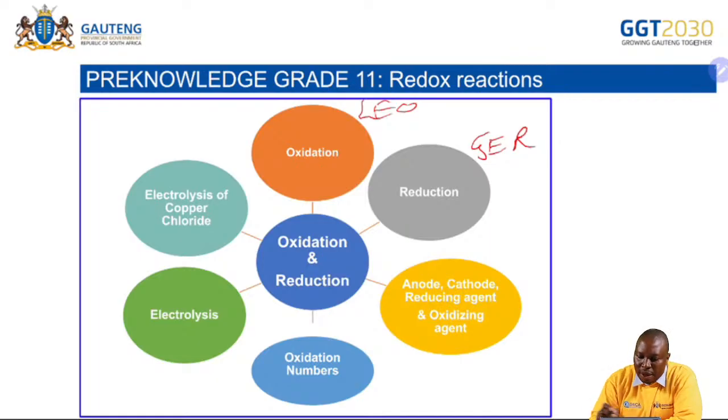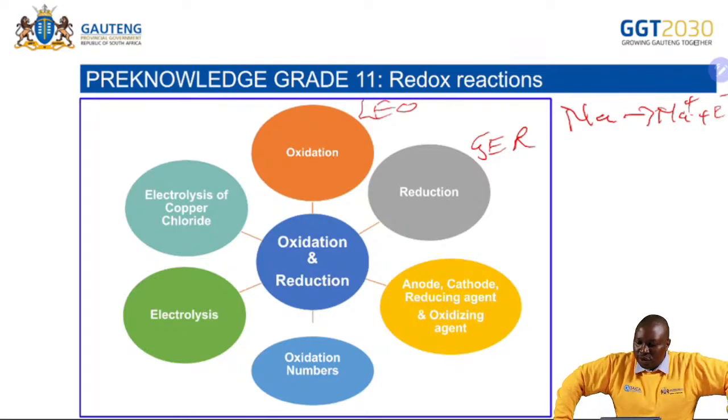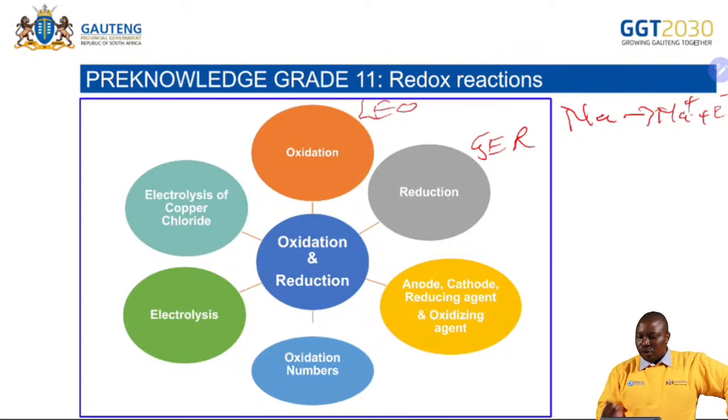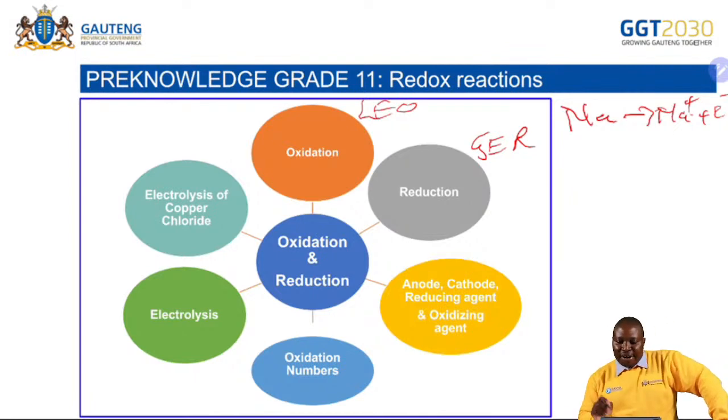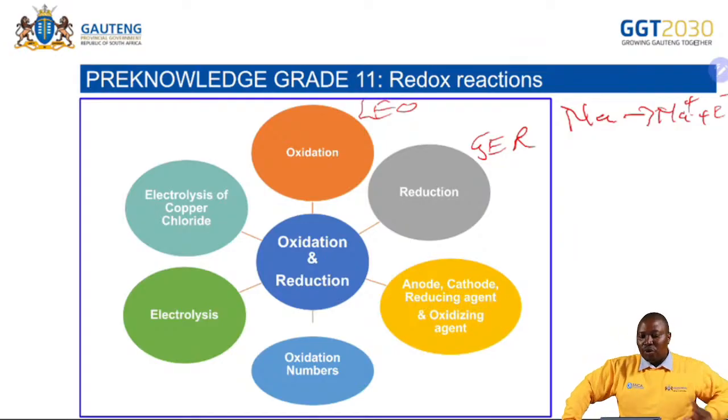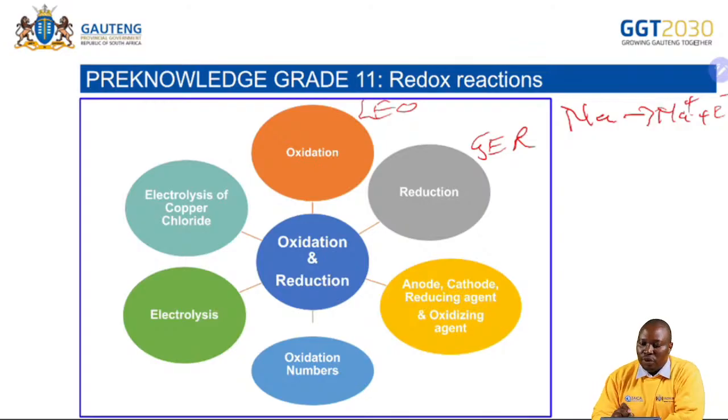So we are saying when a substance, like I gave a good example of sodium, loses electrons, it becomes a cation, which is a positive charge. So you must know that a cation or a positive charge shows that there was loss of electrons, and we refer to that as oxidation. All the time when you see a positive, you will know that. I emphasize that a lot because you got to know the difference between the two: when you lose electrons, we're undergoing oxidation. Oxidation just indicates that there is an increase in the oxidation number.